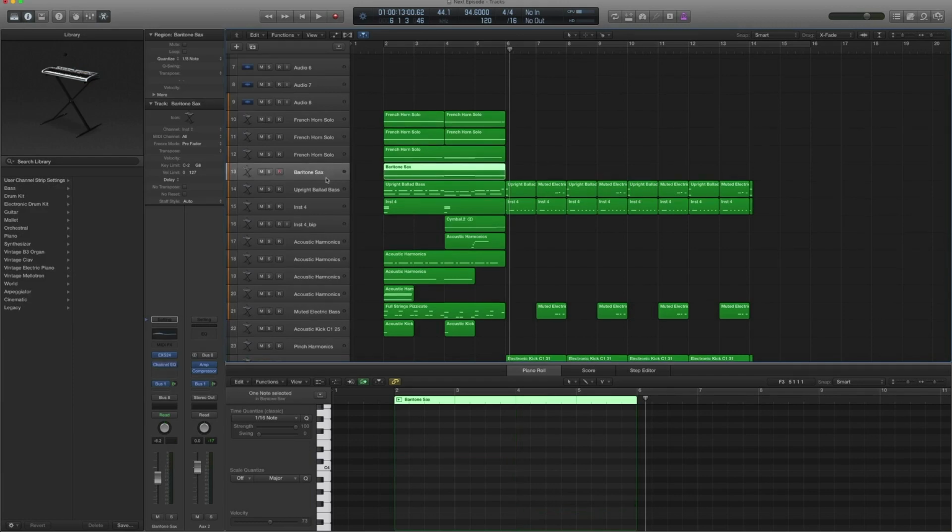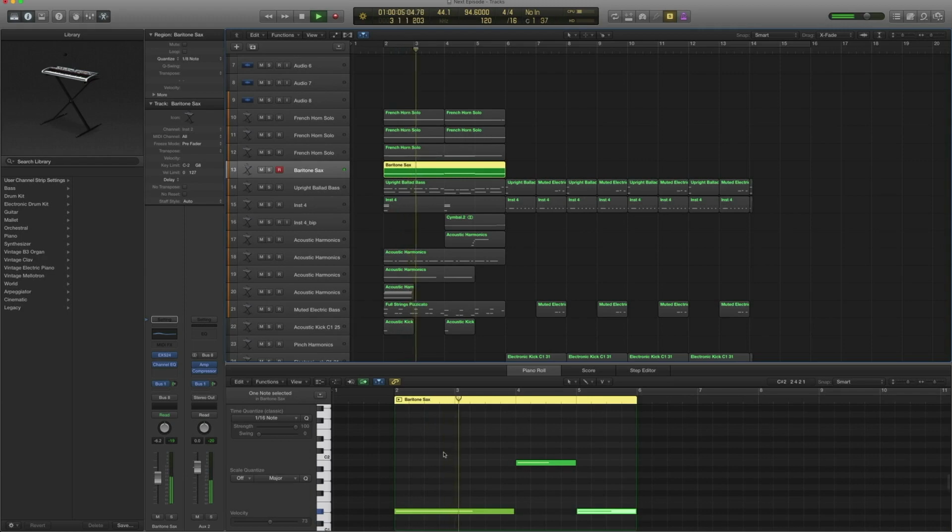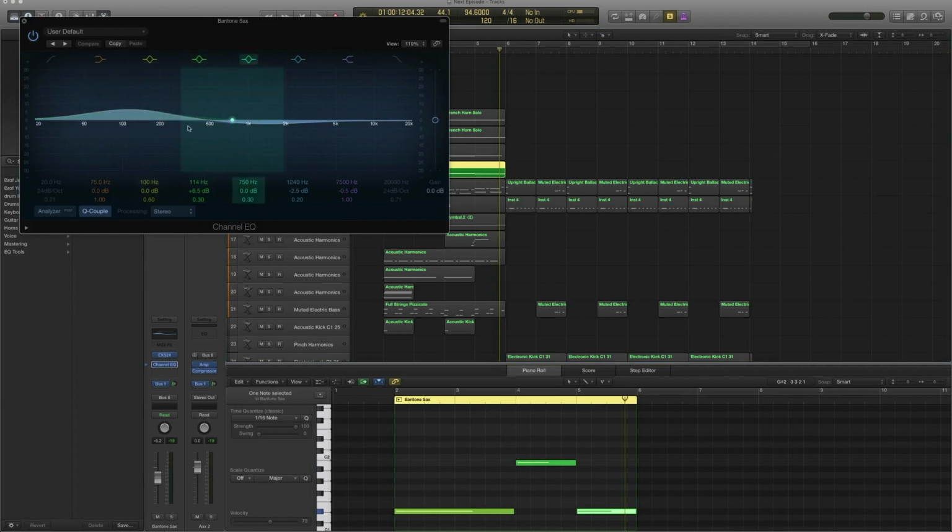And the next track is a Baritone Sax, and it sounds like that. Kind of like the lower bass line of everything, sent to the same reverb bus as well. What we have is under factory pop horns, Baritone Sax, and it's got this nice honky sound about it. And to add a bit more to that honk, we added an EQ at 114, quite a bit there, and we cut a bit at 1240. So it sounds like that.